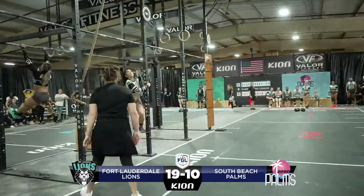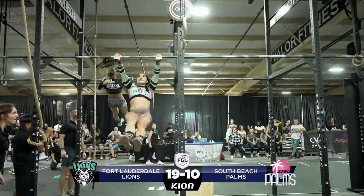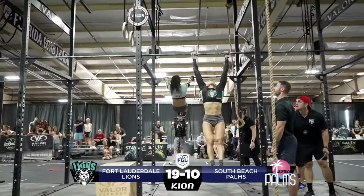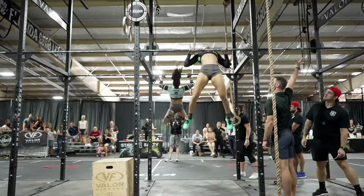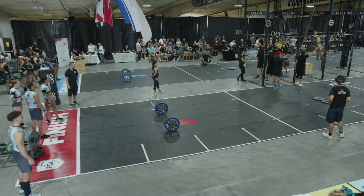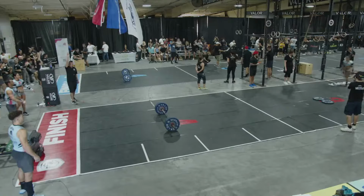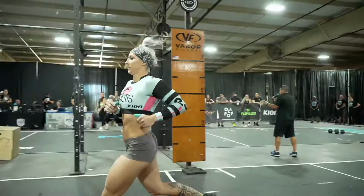Leches for the Lions. She's got 20 Gestabar pull-ups. Hudson for the Palms. Both of these ladies very skilled in their gymnastic movements, tearing away at those 20 reps. Once they've completed those, the next player for each team will have 6 plate handstand step overs, and that's over the 45-pound Valor Fitness plates out on the grid. Look at these ladies sprinting through the finish line. What a race.